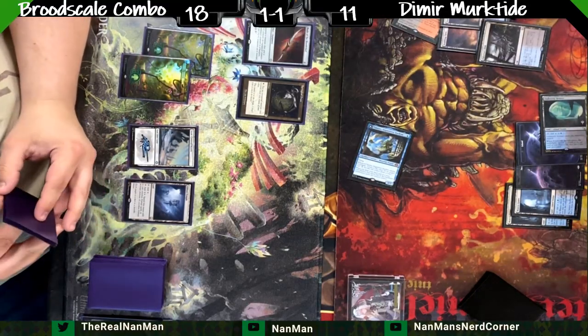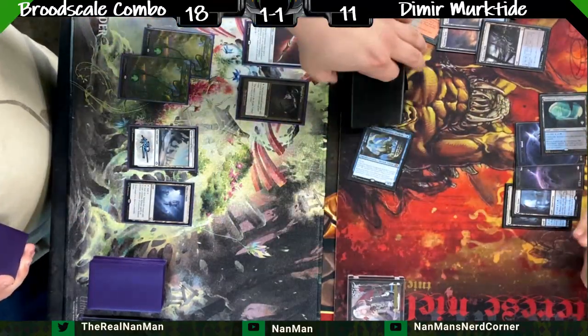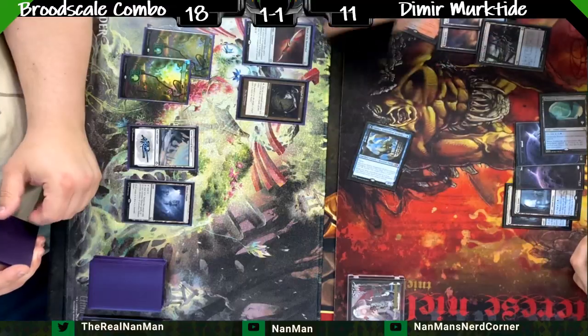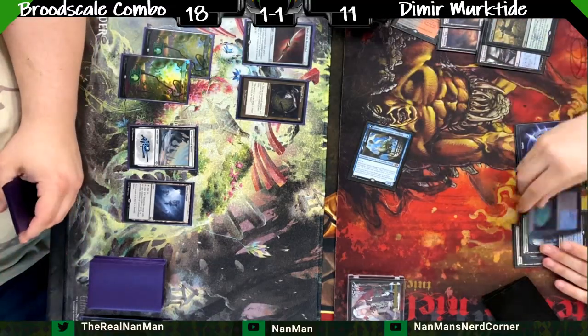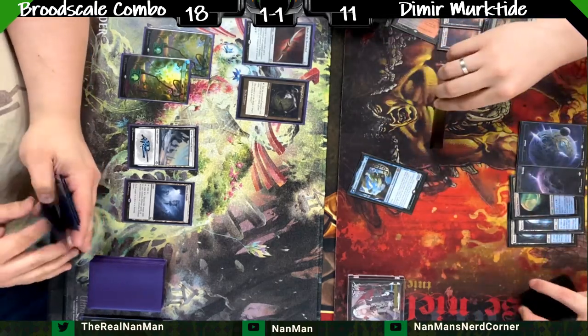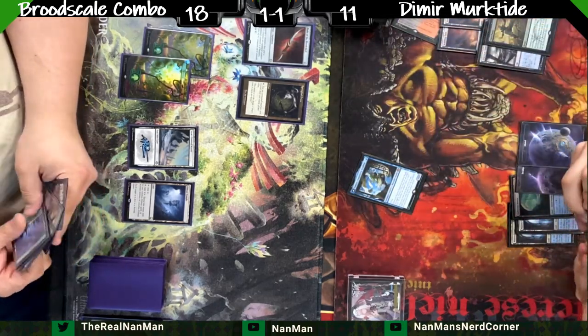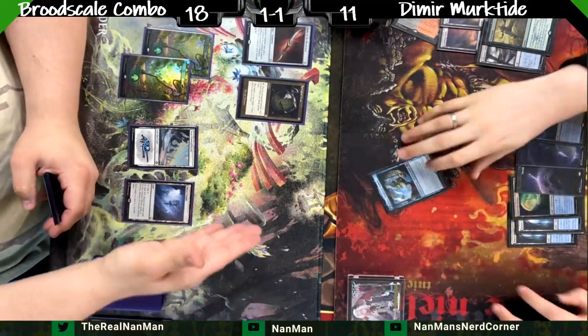But both players are just sort of like, it feels like the Murktide list is just full of reaction stuff. Play a creature, cast a spell, do something so I can use the cards in my hand, while the Broodscale player is like, no, I don't have to. I can grind it out and we can wait.